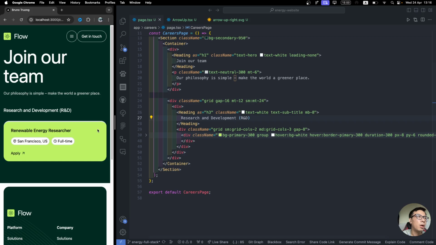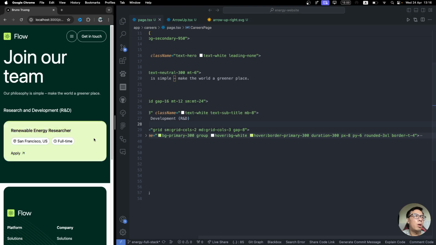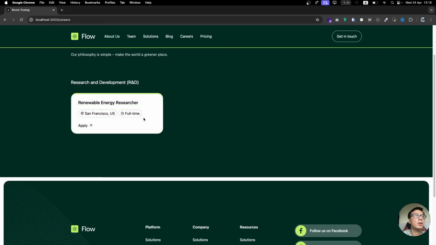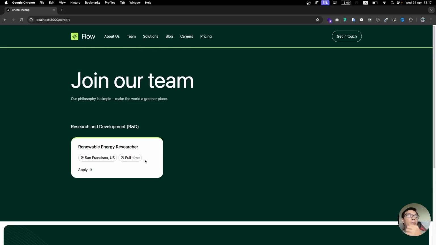Okay, let's check. Hover, primary. Okay, I'm missing the R. Okay. Hover, change the color. Hover, change the color. Hover, change the color. Here. Okay, let's check desktop one. Hover, change the color. Hover, change the color. Okay, so I think that in the sense we also can work with it.